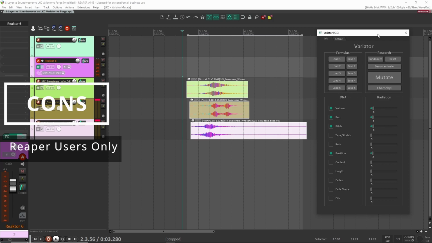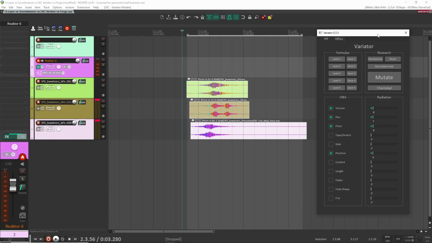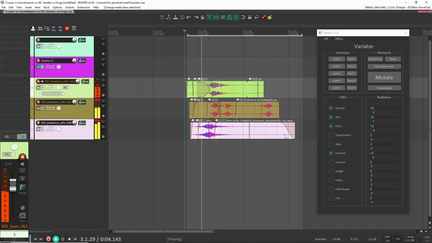But yeah, apart from that, the main thing that I really like to use it for is adding variation, and that's pretty much it. Of course I can do way more than that, but that's just my preference for how I'm using it. And I just forgot to show one last parameter here, which was the Chernobyl. And I said the Chernobyl basically does all the parameters in various amounts. So if we do it, you'll see everything goes crazy. So I just want to show you before we go because I realized I forgot to mention that.